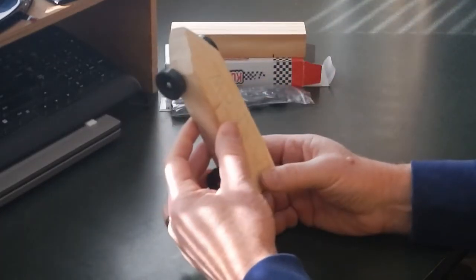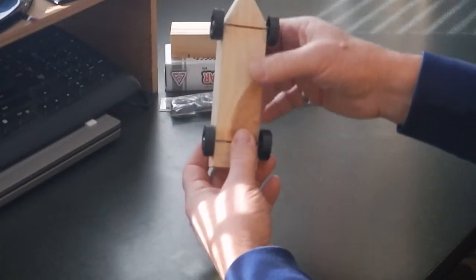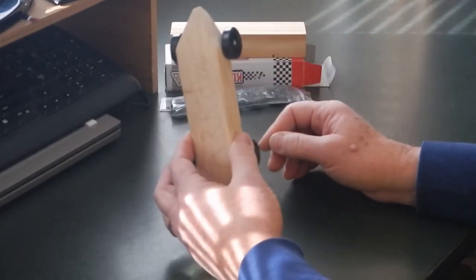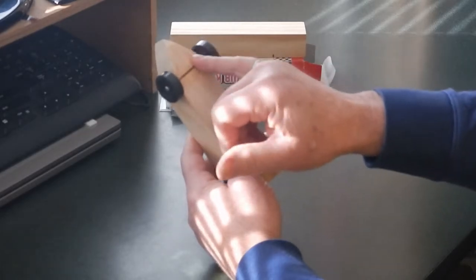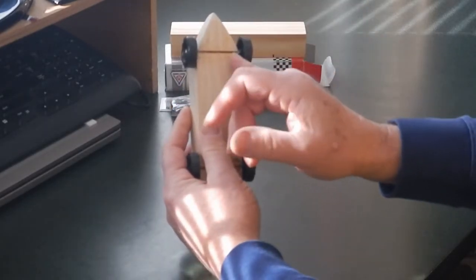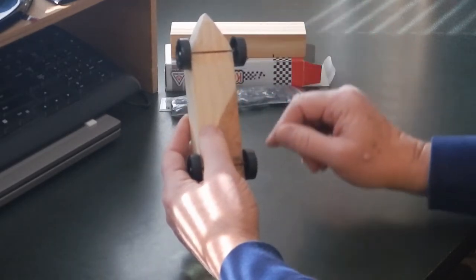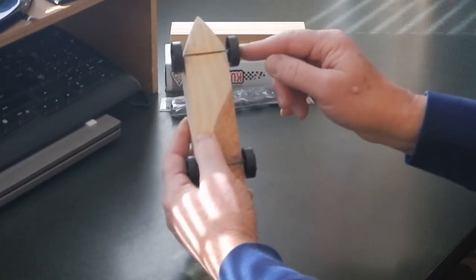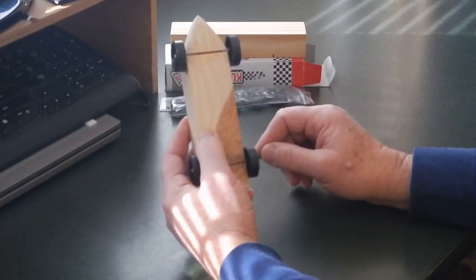So in this particular car, as you can see, the unfortunate designer decided he wanted an arrow and had a nice pointy front on it, and that's just not going to work on the dowel pin. They also did their cutting when they cut the angles on the front. If you can see it, they got them awfully close to the slot for the axles. These are only pine blocks. It's not particularly strong, and when you put the axles in, you could crack the pine block, and then you'd have trouble putting the axles in.